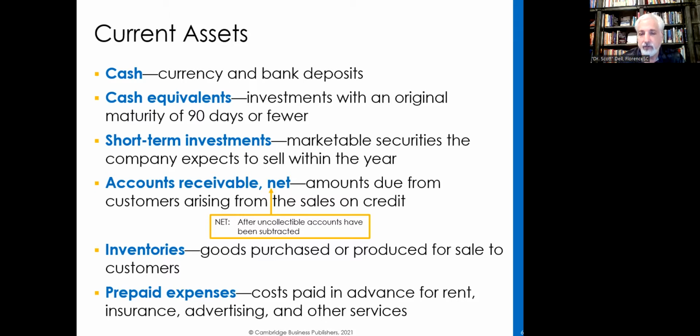Net receivables. Like there's accounts receivable, money that we're owed, and the net is the amount we actually expect to receive. And receivables are when we make sales to customers and they owe us the money. They don't pay us the cash yet, but hopefully they will. Normally, you're not going to collect all of your receivables, although if you do business with the government, most of the time you'll collect all the receivables. But if you're doing business in public, not everybody pays their bills. Inventory is goods purchased or produced for sale.